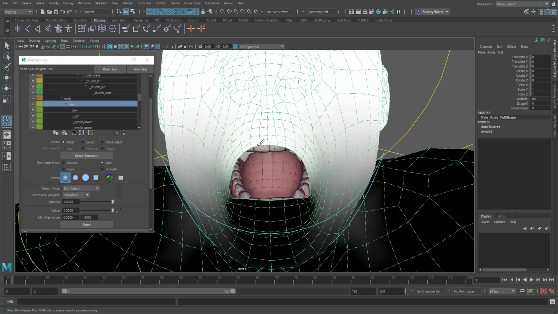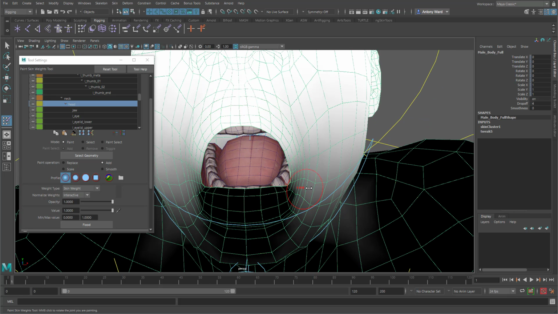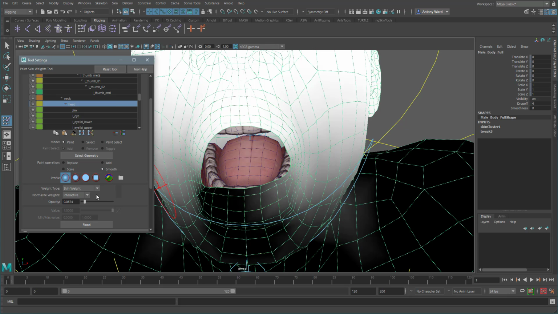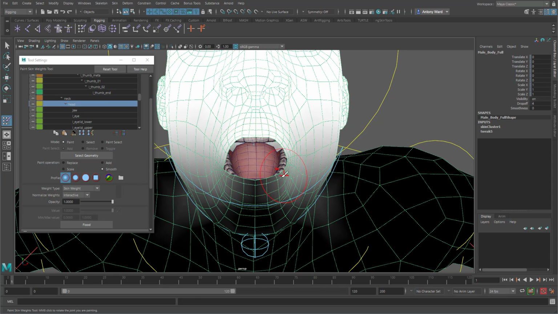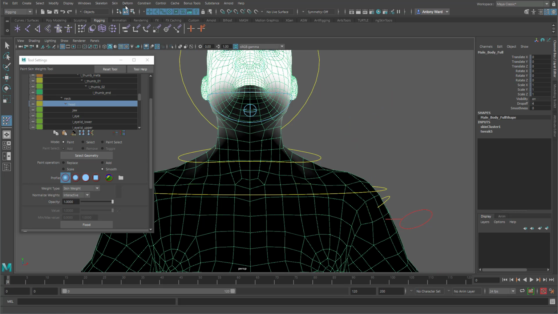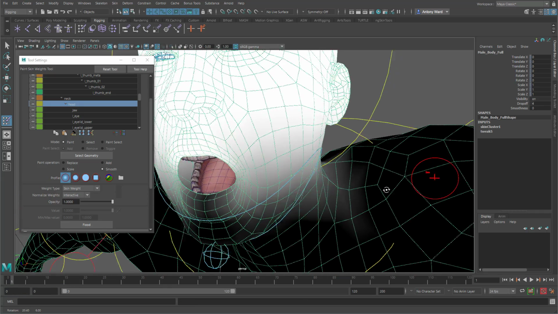The lower lip is too flat, so needs to have more of a curve in it. Let's see if we can soften that by adding some influence to the head joint. Oops, maybe reduce the opacity first. Okay, that's a little better. Let's just smooth that out too. And mirror those changes. And again, it's not worked. So let's try it with the bind pose. That's better and looks a bit more natural.